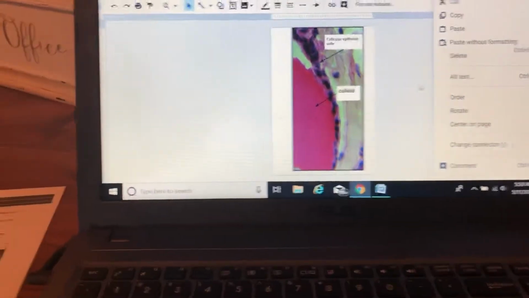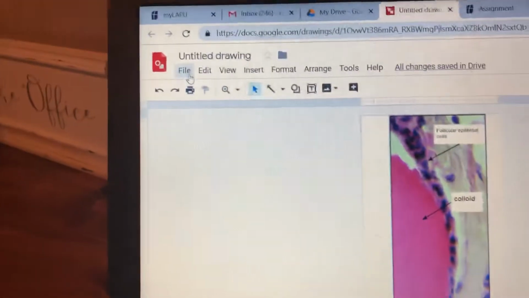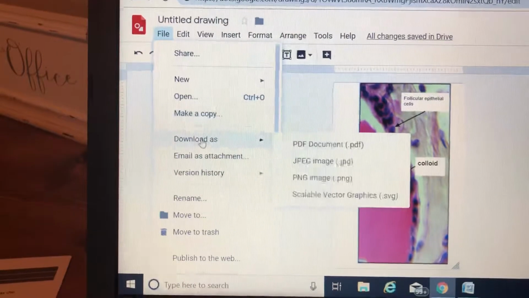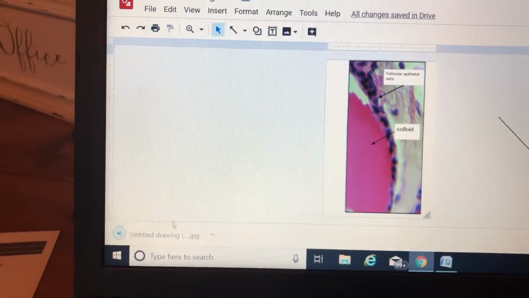So now we have to save this. We go up here to File, Download As, and I choose the JPEG. I click down here where it has been saved. I knew this was going to be a long video, and I'm sorry, and I didn't know another way around it.